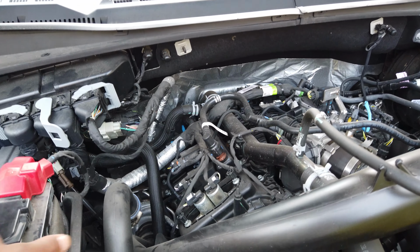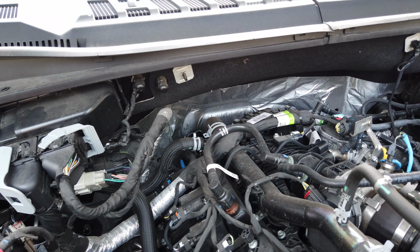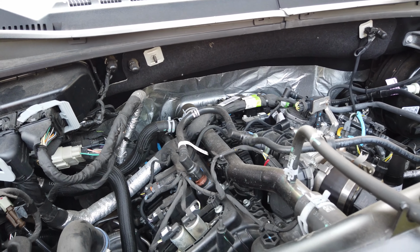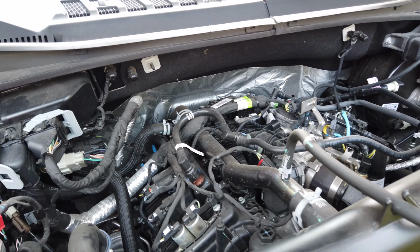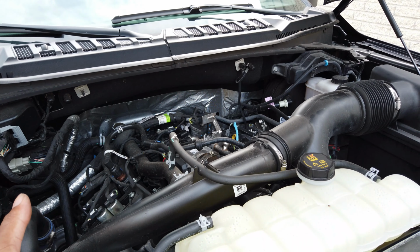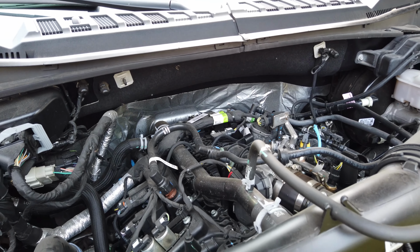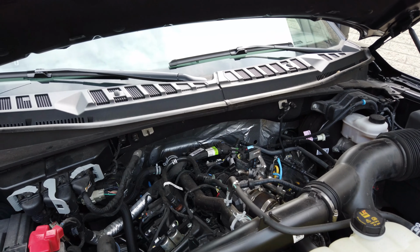With the second generation EcoBoost, there's the addition of dual injection, which helped with the carbon building up on the intake valves, which was an issue for earlier EcoBoost engines that were just direct injected. Well, it was an issue for all direct injected engines, but with the addition of another injector here, spraying the backside of the intake valves, hopefully to keep them clean, and so far it seems to be a good solution for the issue.